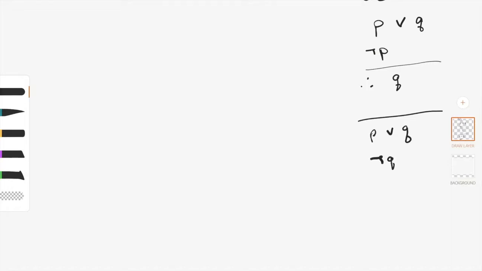And the way disjunctive syllogism works is like this. Let's say we have P or Q, and we have the negation of P, and we can conclude Q. Alternately, we have P or Q, we have the negation of Q, and we can conclude P. Notice in both cases we have a similar operation going on. Let's say we have the square as a well-formed formula, and the triangle as a well-formed formula. The second premise is the negation of everything in the square.